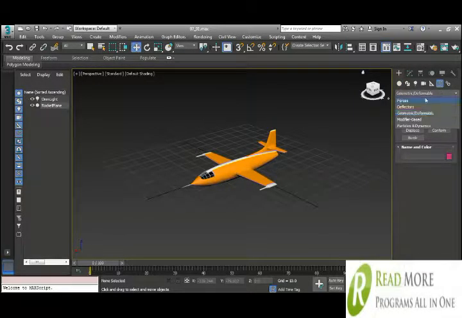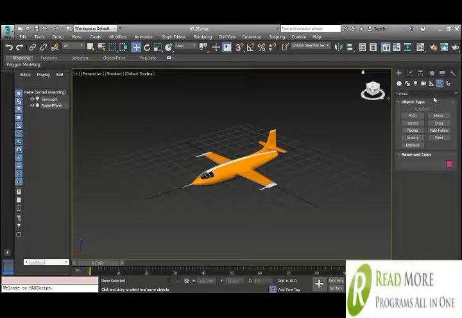Now we have a number of different ones. We have forces, which can be used with dynamics. So these can be anything from gravity to wind and so on. We have deflectors, which are mostly used with particle systems to deflect those particles from an object. Now we have geometric and deformable. Now these work on geometry, and they can be anything from a freeform deformation to ripples and waves, as well as a bomb, which is kind of an explosion effect.